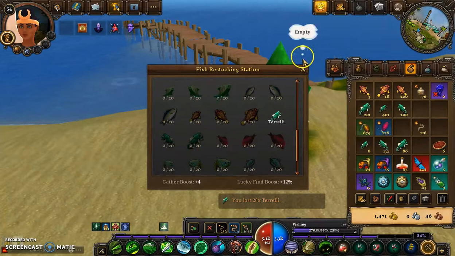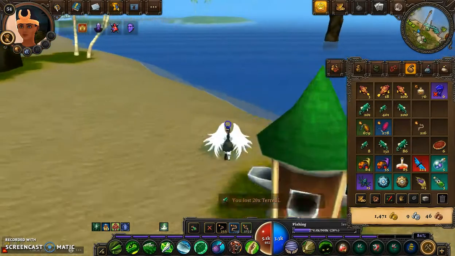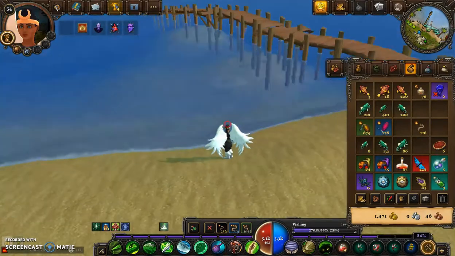Now the wonderful thing, this is why we love village gathering. I put 20 Torelli in here, and guess what I am going to get back when I go fishing? 200. The devs were just very generous to us, and that's not all we get.